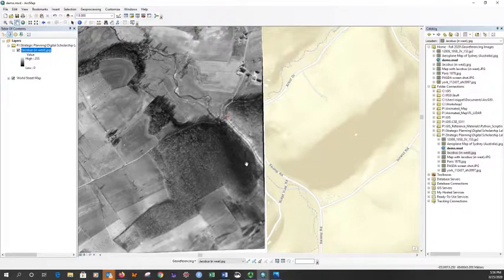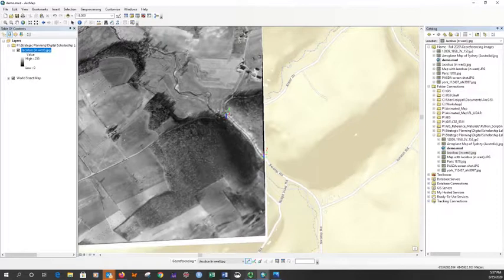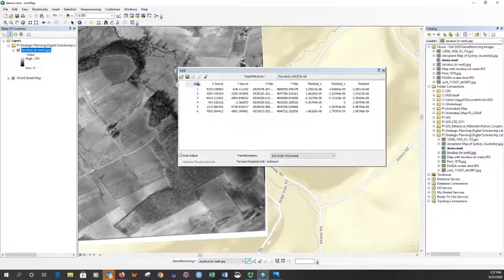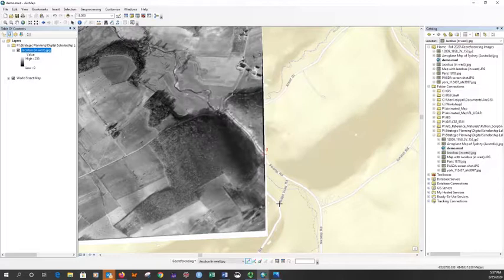actually let me add a point here and try to correct that a little bit, and then I'll get rid of this existing point number 4. So once again, add control points, and there, and there, and open up my link table, get rid of that. And close my table. So this can take a certain amount of back and forth, and it's an iterative process.